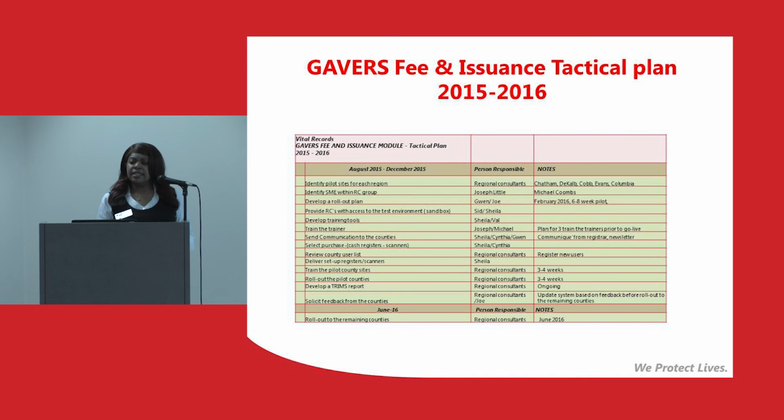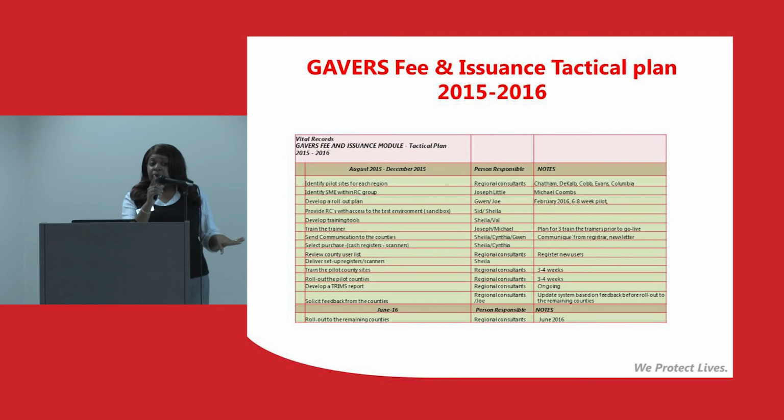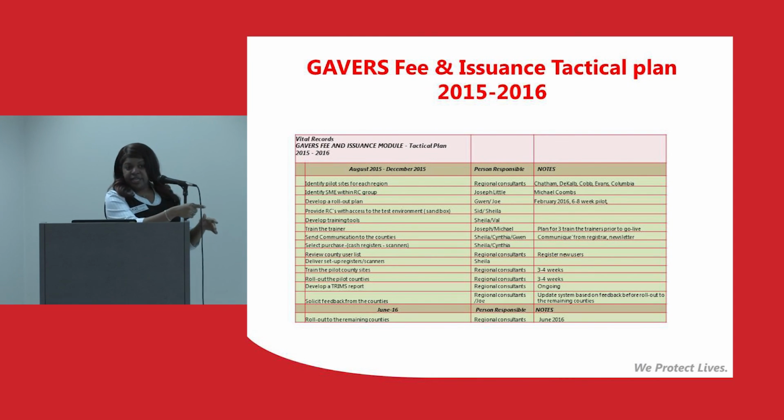And as far as rolling out to the counties, one of the other things that we're going to do is, with our pilots, we want you to come down to the state office and we're going to actually show you the system. We're going to walk you through fee and issuance. And we need you to share with us at that point, you know what, that doesn't work. It would be better if we were able to do this, or it would be better if we were able to do that. So that's why it's really important that we have that interaction with you. So we'll be inviting you down to the state office prior to go live, so you can share that kind of information with us. We hear what you're saying, and it's important to us that we're able to roll this out and roll it out right, okay?